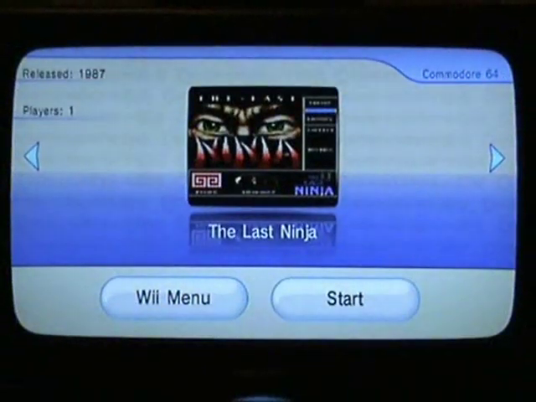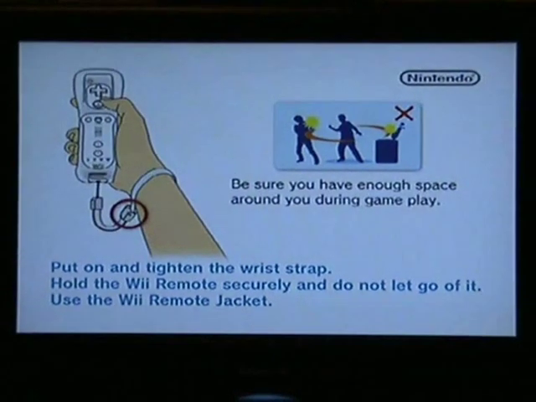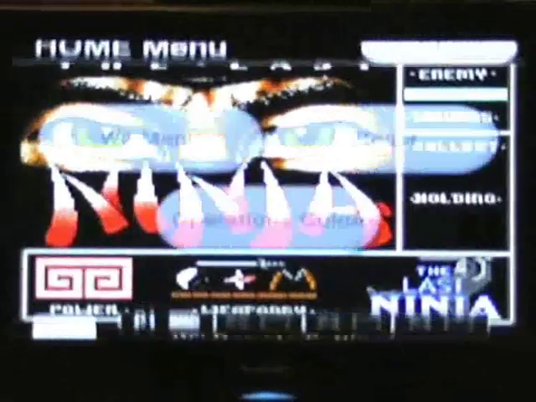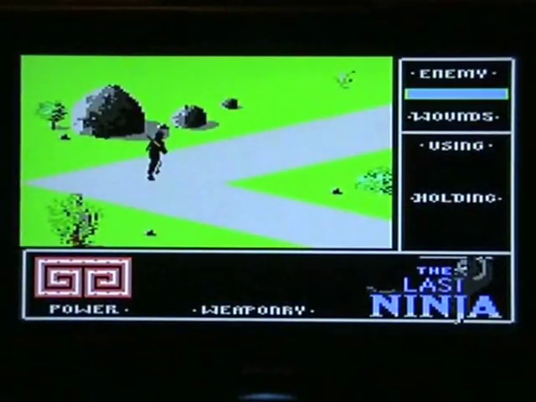Today I'm going to take a look at The Last Ninja on the Commodore 64. If you've never played the game before, it's a bit of an odd one this. It's kind of like an isometric action adventure type thing. You basically play as a ninja and you have to run around levels collecting items and killing enemies. So that's about that then.